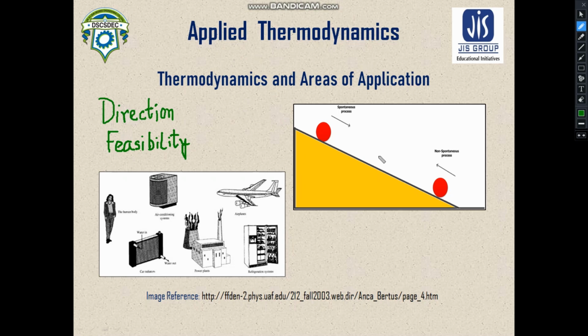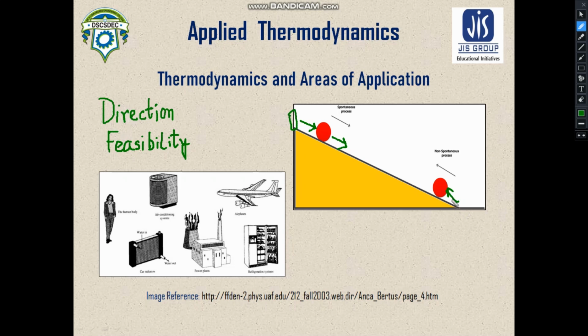So see, there is an example. A ball is moving downwards. It is obviously spontaneous, because if we leave the ball, it will move downwards. But to make the opposite happen, you have to apply a certain magnitude of external force. So this external force has to be either in large magnitude, or it has to be applied continuously. So the external effect is the most important factor I am trying to address. Here there is no external effect. It is occurring naturally.